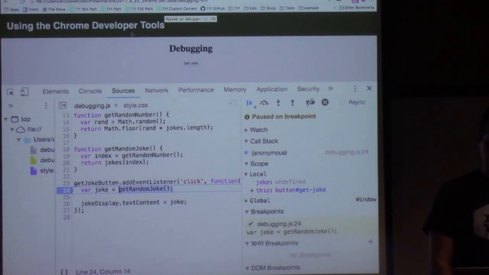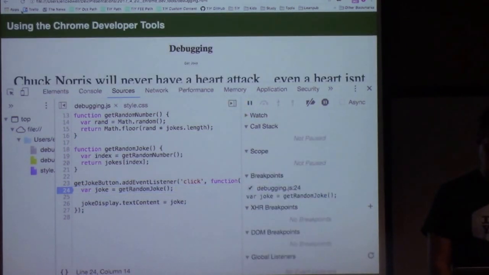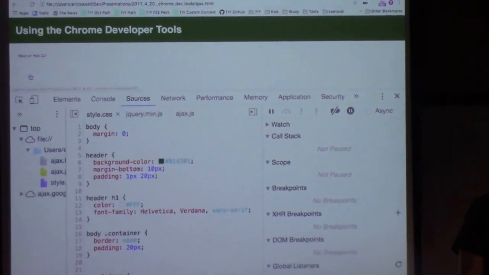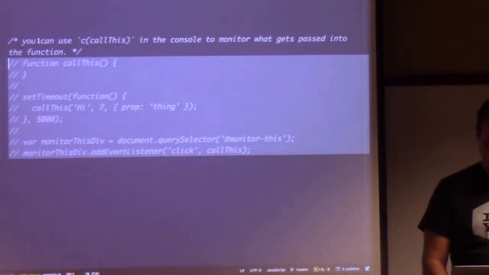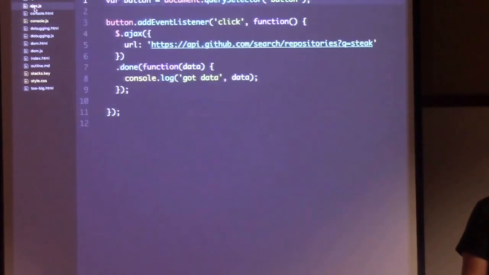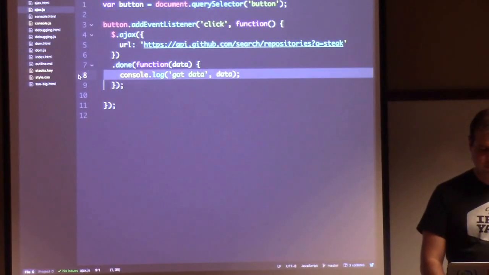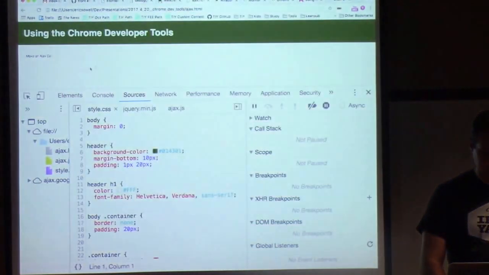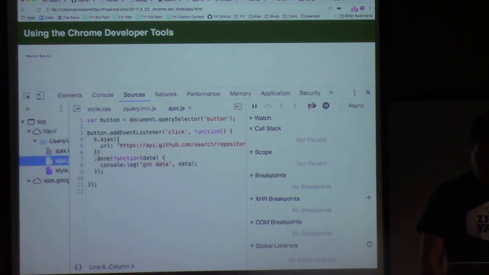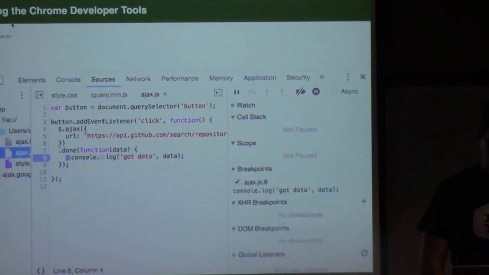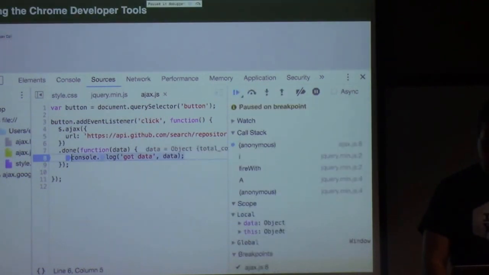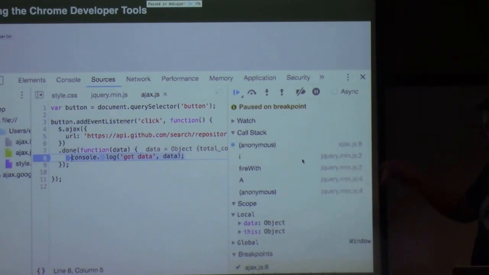Well, I do actually have a promise example. Let's go take a look at it. This is in Ajax. Here's my done function, so let's check that out. Let's see what our stack trace is right here. I make the Ajax call, and I am actually getting a call stack back into jQuery at this point.